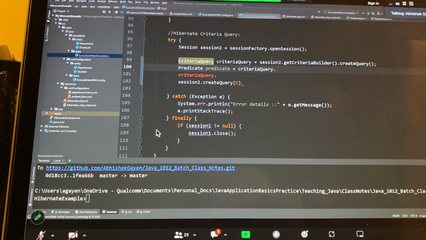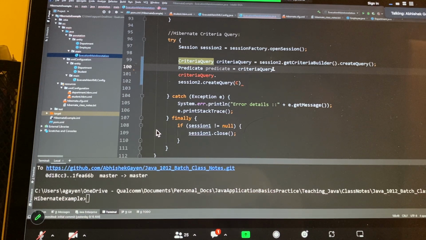So there also we have their predicate. This is something which is JPA and Hibernate combined, they are giving this predicate option. So this predicate is mostly created as a list of options. That is why we can use this predicate. I'll show you what I'm saying. Definitely I need to show this predicate.